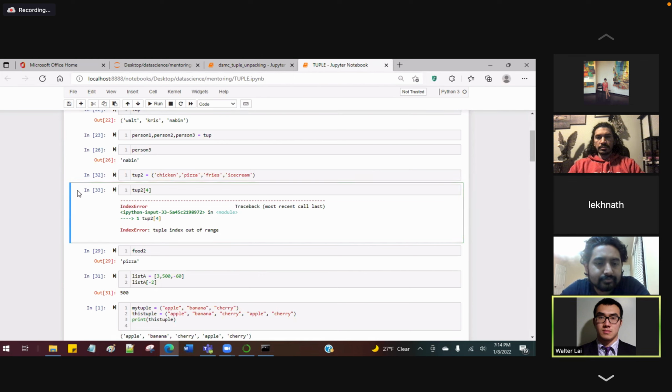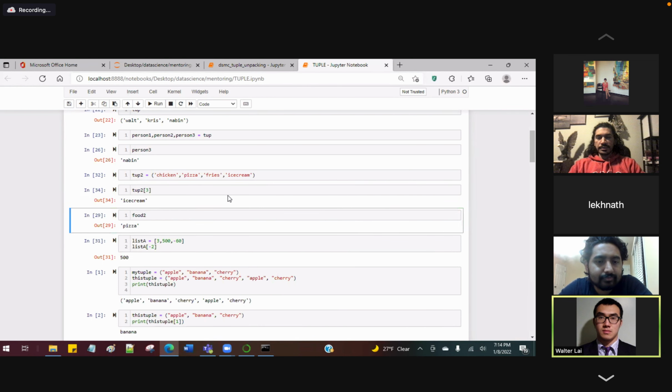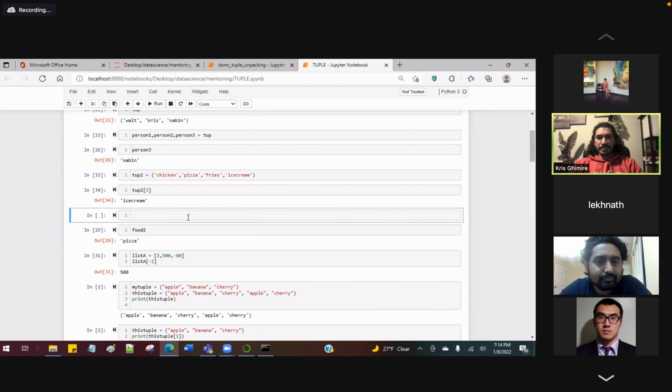So based on the message, what is it telling us? Tuple index out of range. Yeah, out of range. It should be 3, because the index starts from 0. Bingo, very good. Yep, there we go. You got 1 point tonight.